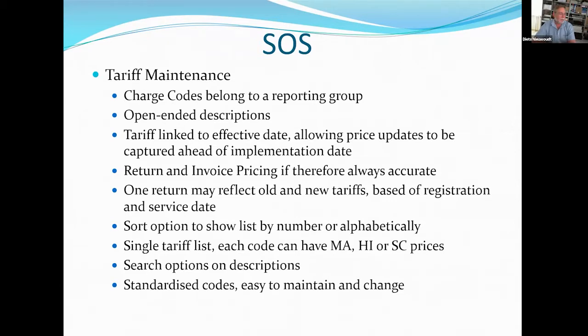We have a sort option for your lists of charge codes, which makes it much easier to do. An important aspect here is, of course, also that we have a single tariff list. We have one code for registration. We don't have two codes for registration or for small claims. We have one code, and each code can have multiple prices attached to it.